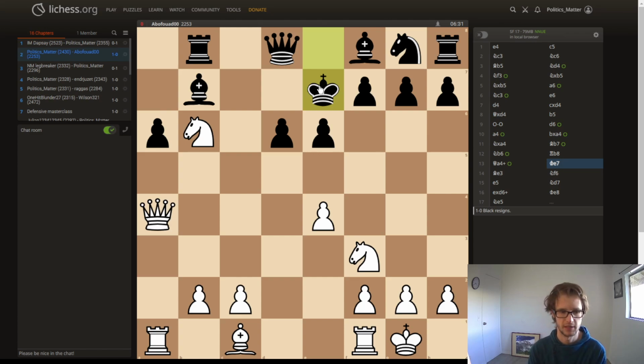So the game's not over yet, right? Let's go back to our basic principle. We want to go forward and create threats. This is our default. It should always be our default if we are allowed. Some pressure on the e4 pawn. Our knight is just hanging for free. So, we can look at moves like bishop g5, but he just goes f6 and this helps him because now he's got squares to run away to. So we don't want to go bishop g5.